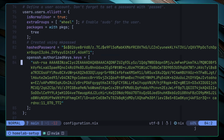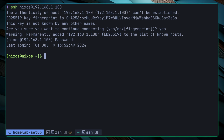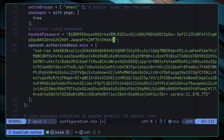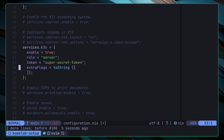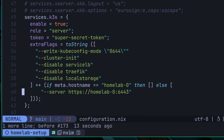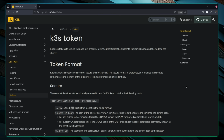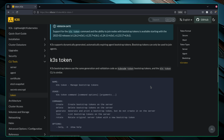In order to replace the password hash, you can generate a new one using the mkpasswd command found inside of the NixOS installer. Once you've created this new password hash, you can then copy it to your clipboard and paste it into the NixOS configuration. As well as changing the user values, you'll also need to make some additional changes when it comes to the K3s token. This is also a challenge I encountered when I was setting up the homelab, as I struggled with how to securely set this token value. This token is used for authentication when a node tries to join a cluster, which means it needs to be kept secret and shouldn't be hard-coded.